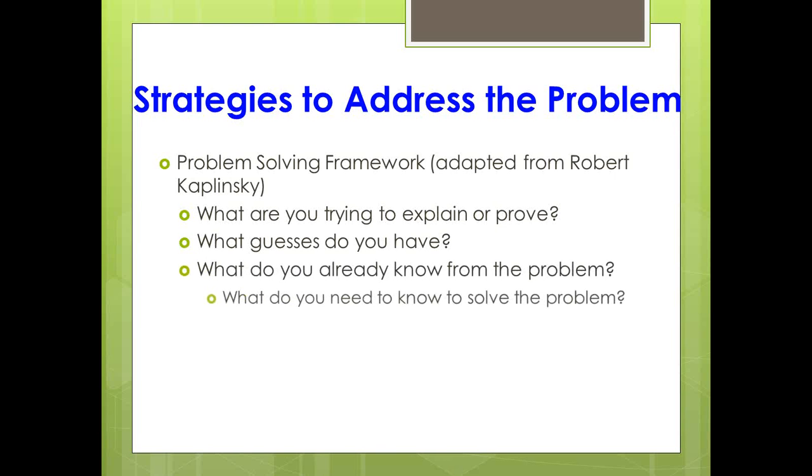Next is, what do you need to know to solve the problem? Once again, this incorporates some of those standards for mathematical practice. We want the students to be able to tell you, or tell themselves, or tell another person what it is they need to help them solve the problem. It could just be some tools, like graph paper or a calculator. Whatever they know that they need gives the teacher an idea of what they are trying to figure out.